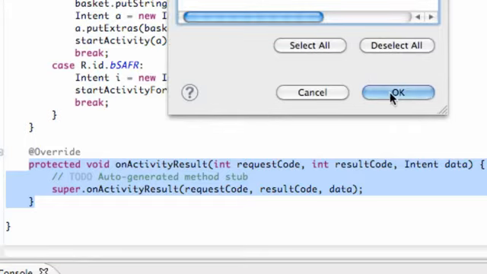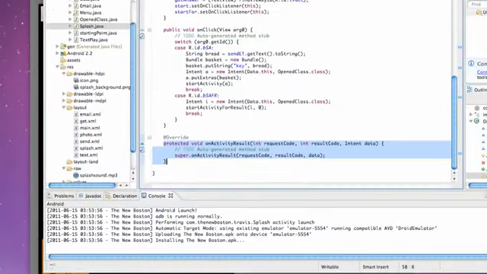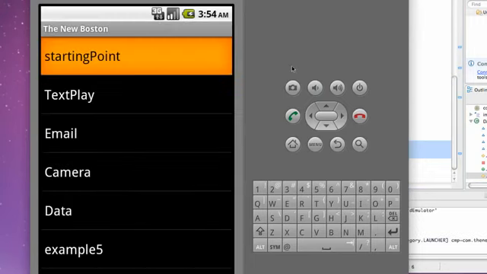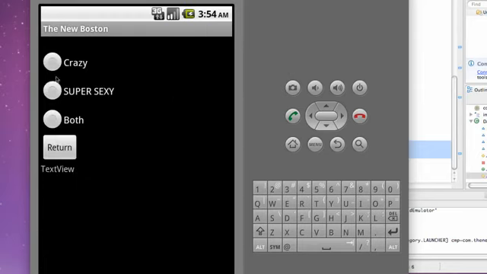Again, I'm just going to make sure those radio buttons work, and there we go. Again, I'll explain that a little bit more in the next tutorial when we work with actually passing the data and getting the result data. And as you can see, this test changes with each click of the radio button, and it's pretty amazing for the most part.